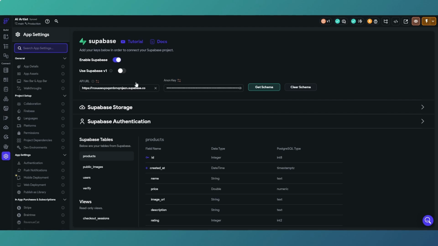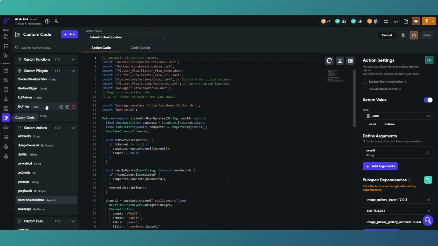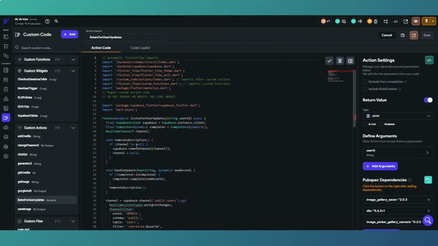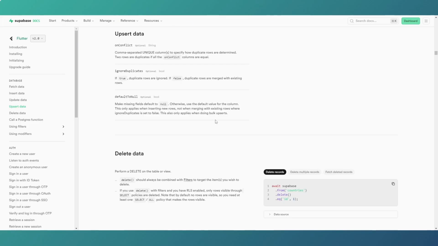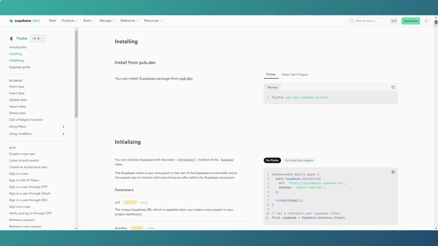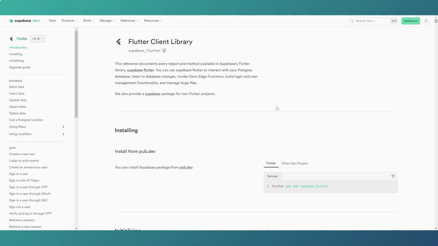What's going to happen is, I know for a fact that we're going to have errors with our Google Auth custom action and our Supabase real-time custom action. I know that because of the docs. I'll put a link to these in the comments down below.